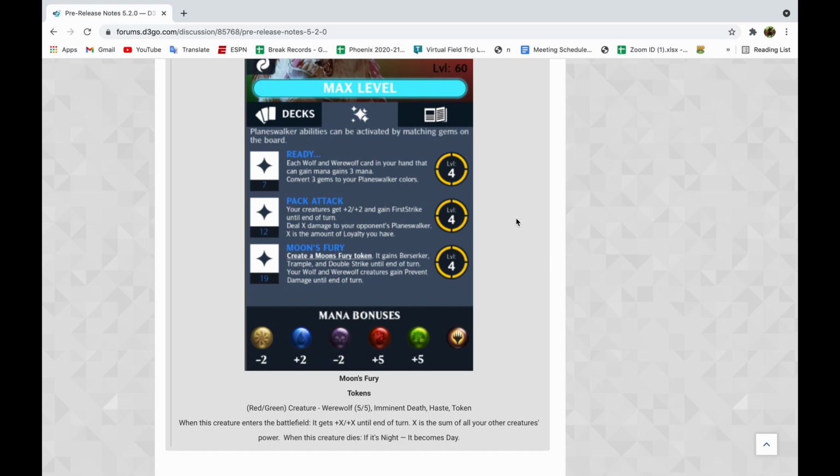So when this creature enters the battlefield, it gets +X/+X until end of turn. X is the sum of all of your other creatures' power. It also has, when this creature dies, if it's night, it becomes day. So this creature is really designed to enter the battlefield, be on the battlefield for 1 turn, and then die, and then it's going to transform Arlen.